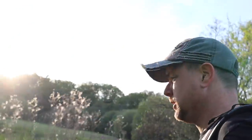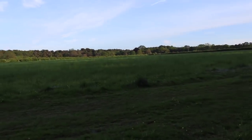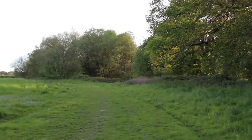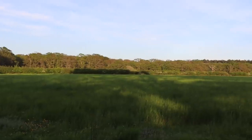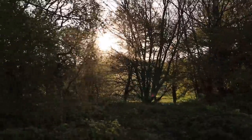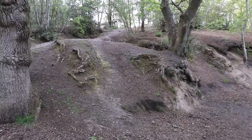This is glorious. Look at that sun. Isn't she lovely? If memory serves, this should take me out to an old kind of military road, and that will lead me uphill. Look at that across there. That's stunning, isn't it? Right, I need to head in that direction when I can. Here we are. Oh, hello. We're going up there.